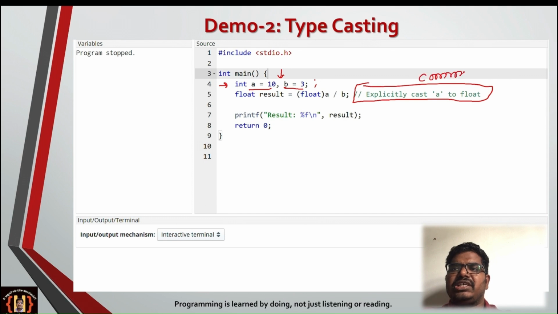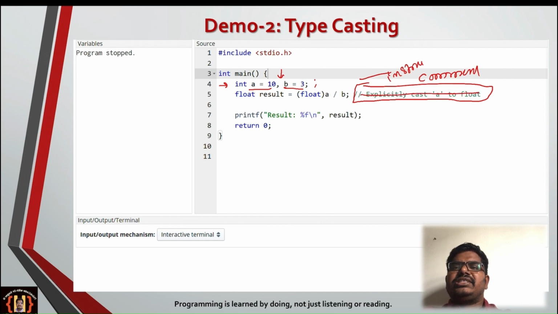A comment is for programmer readability and is not considered an instruction by the compiler. The compiler excludes it, so whatever is written there is not considered.